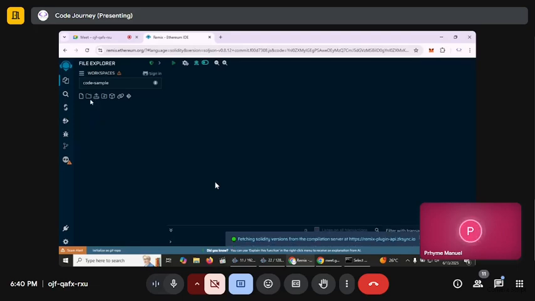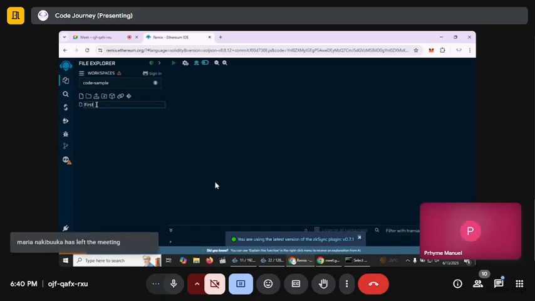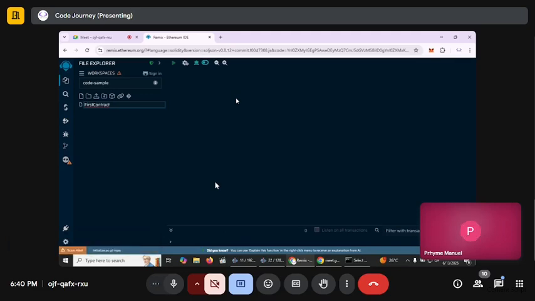So if I want to create a file, this is the symbol that creates a file. When I click on it, I can give it a name. I can say this is our first contract. Now, Solidity files have an extension, just like your music files have extensions like .mp4, .mp3. A Solidity file is recognized by its extension, and the extension is .sol. A file with an extension of .sol suggests it's a Solidity file. It's a contract file, and inside there we'll be writing Solidity code.